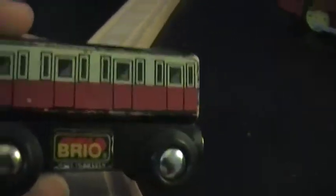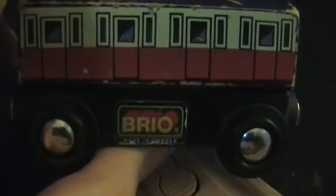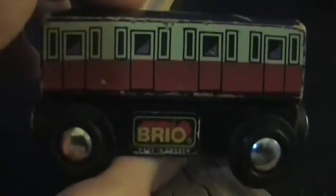And here's the second item of the review, which is another Brio item. That's all for the Brio items — just these two. It's a Brio coach. I don't know what I'm planning to do with this in terms of my series. I don't know if I want to use it in my series. I don't even know if I'm going to do my series anymore, but it's just a generic coach. So that's it for the Brio stuff.